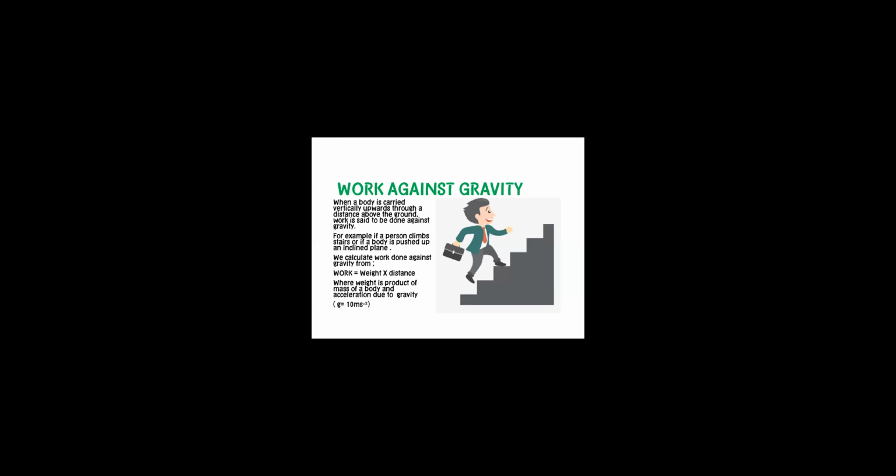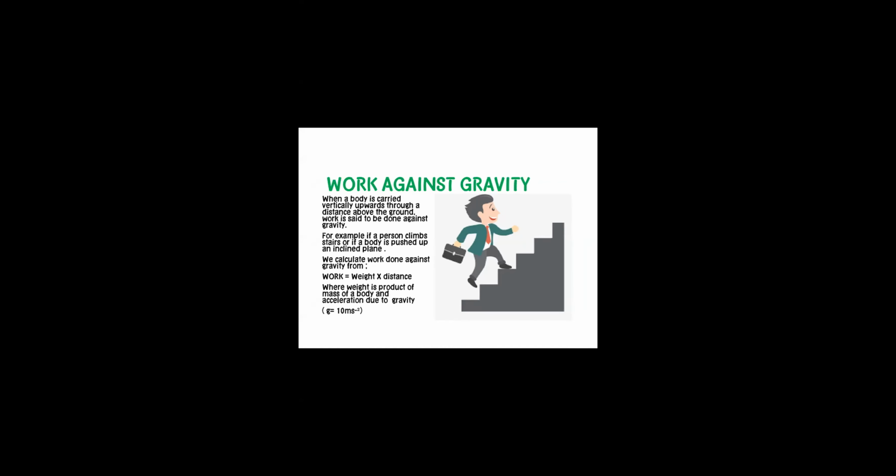Okay, thank you so much, Nicholas, for reading for us. They are telling us that we say work is done against gravity if a body moves vertically above the ground. And they have given us two examples. One is, for example, that man you see there, the briefcase moving up a staircase. This man that you see is moving from down here to up here, and the height of the staircase is now the vertical distance moved.